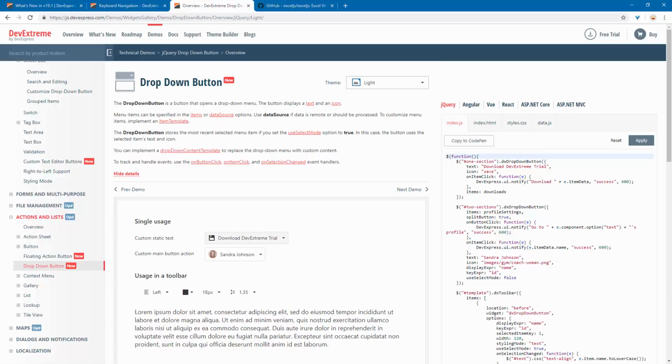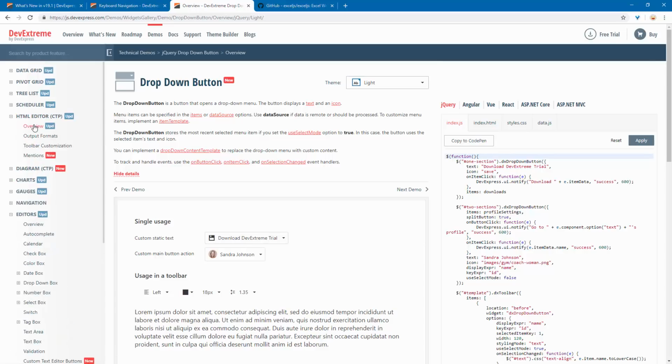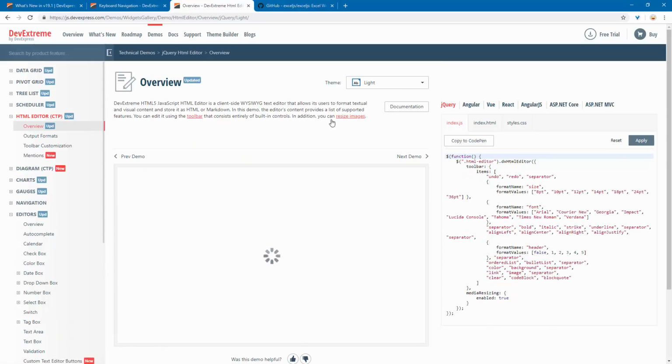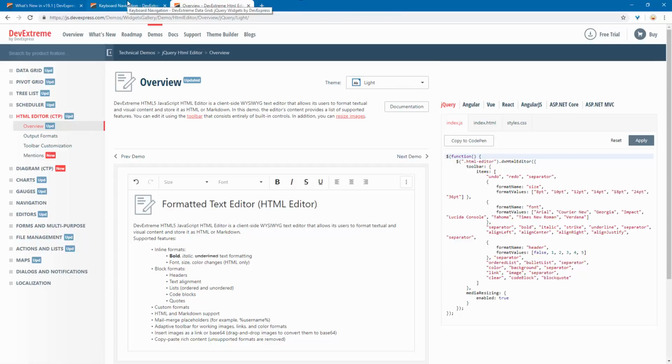All right, Don, what else is happening with our UI widgets? Well, one of the editors that we introduced in the previous release is our HTML Markdown Editor. And while it is still in CTP, we did include a couple of nice and new features here. So the first one is something that basically every self-respecting editor should have, and that is obviously the selection of media blocks and a resizing of those.